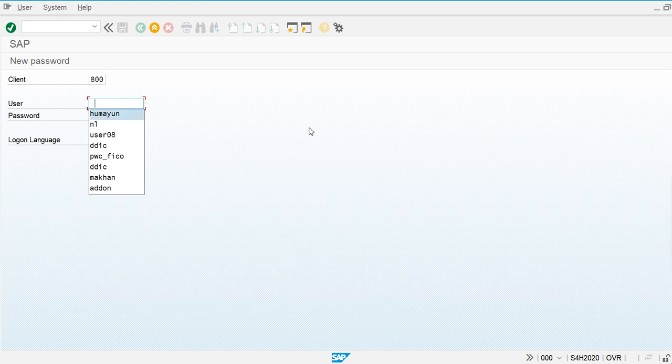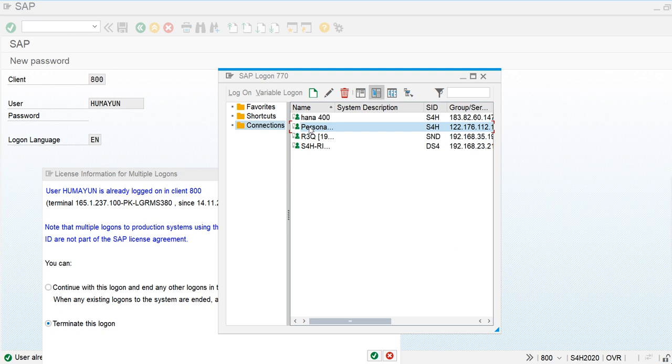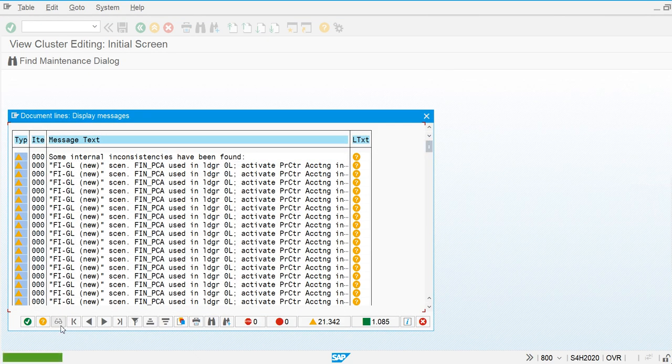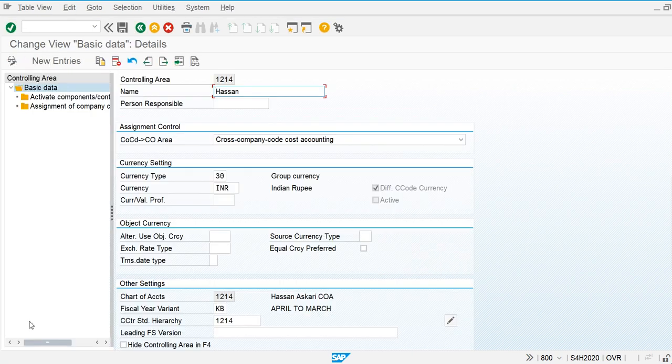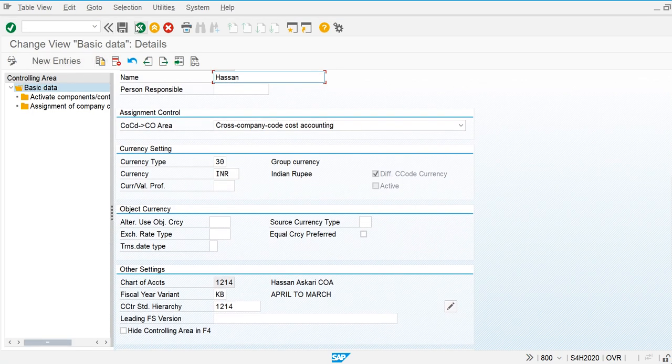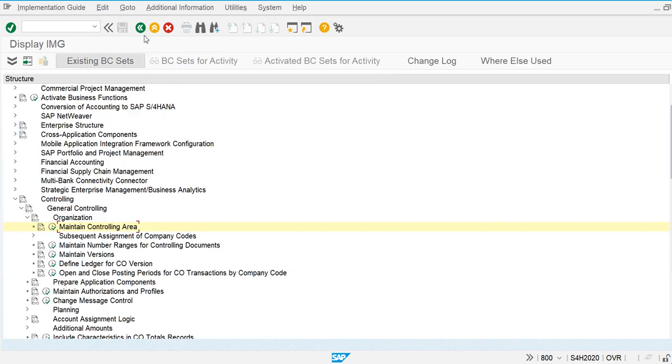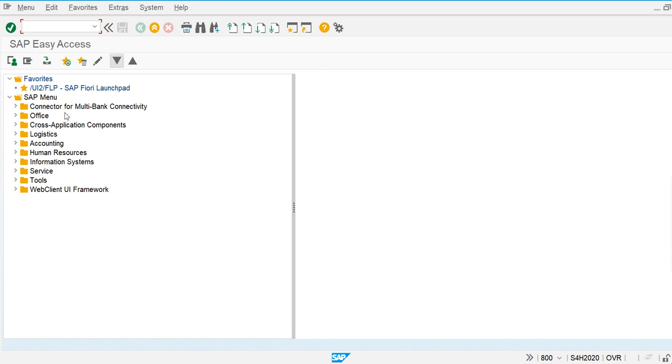Let's log in another screen. So it is now saved. My standard hierarchy is now created. I'm going to create the cost center groups and the cost centers under this standard hierarchy.